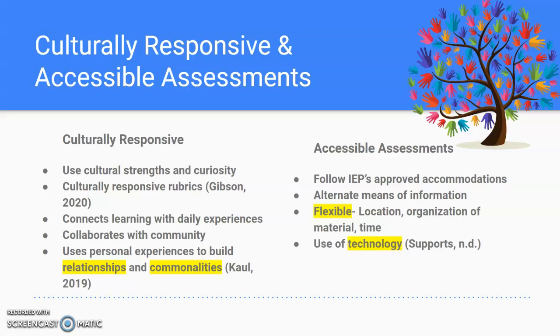Cultural responsive and accessible assessments. Cultural responsive, let's look at this first. We're going to use cultural strengths and curiosities. Cultural responsive rubrics: we're going to connect learning with daily experiences. We're going to collaborate with community, parents, and families. We're going to use personal experiences to build relationships and commonalities. Relationships and commonalities, that's the big thing we're going to key on.